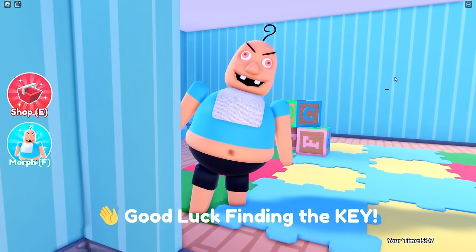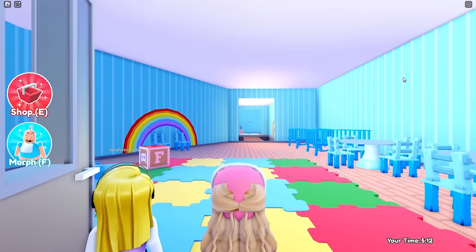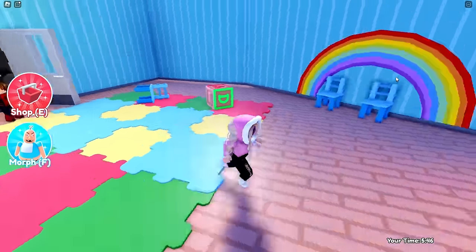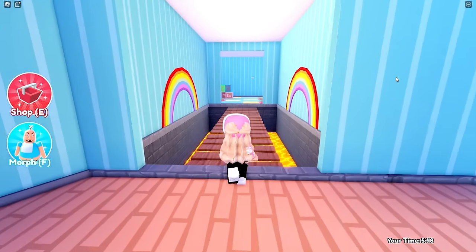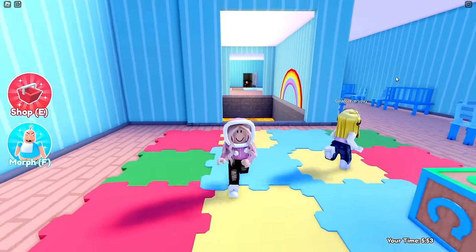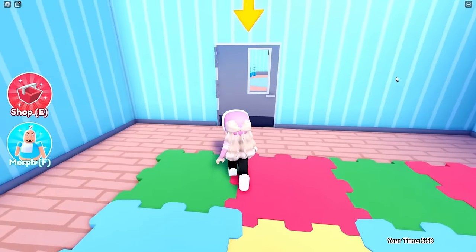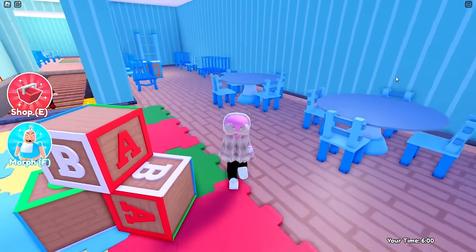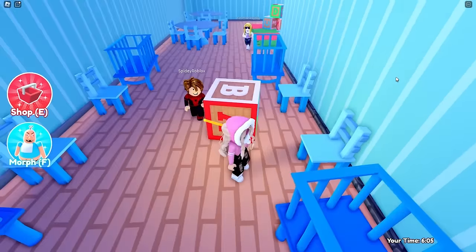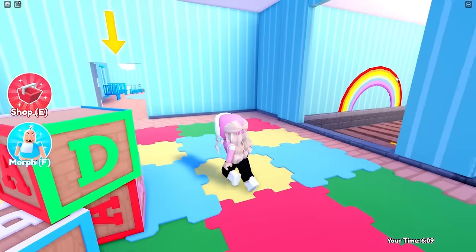Good luck finding the key. Evil baby, last time you said that I have to find the key in like 30 seconds. Wait, what, Lily? Did we have to find a key again? But dude, I don't understand why he is hiding the key in a visible place. Like I see them with my naked eyes. Yes, Spidey, you were right, but for now you have to cross the bridge, cause they are falling down into the lava. Okay, dude! I guarantee you we will find it in 5 seconds. 1, 2, 3, 4, 5. Look what I say. Evil baby, you can't fool me.